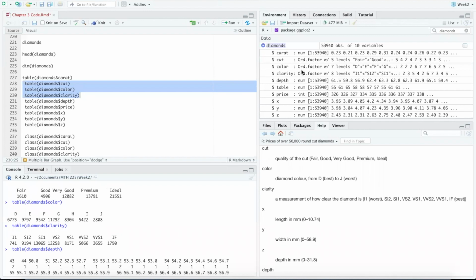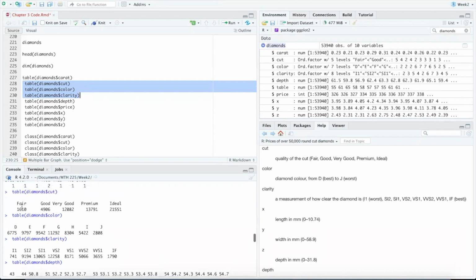So I would say that because cut, color, and clarity are all ordinal level variables, qualitative, it makes sense to come up with frequency tables for those. And so you can see the cut, that if you create a table from the diamonds data set, $, the variable cut, then it gives you the frequencies of all of those. So you can see that the ideal cut is the most popular.